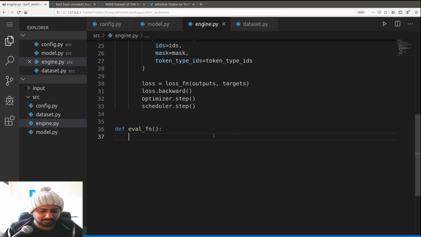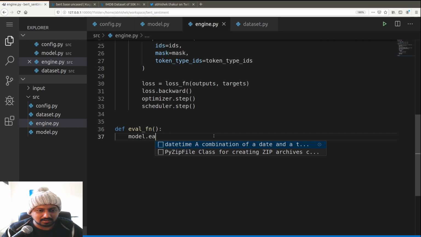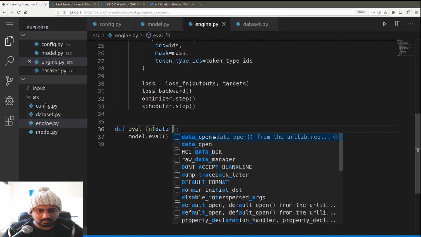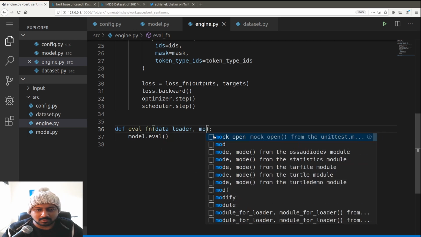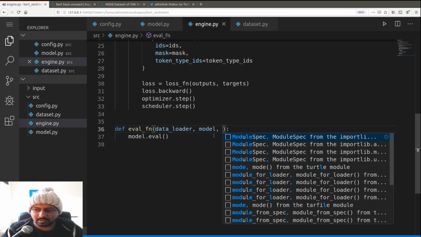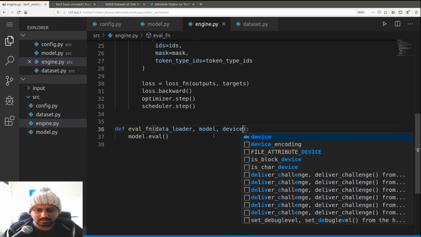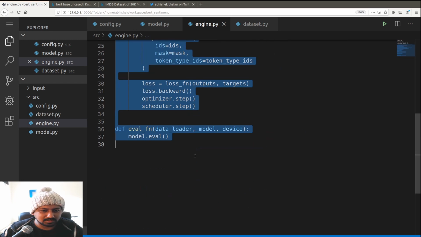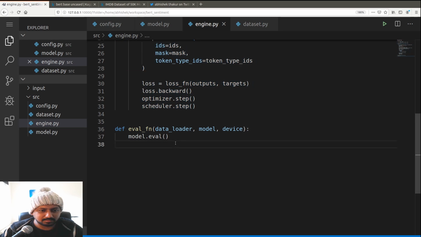And now for the evaluation function, we do model.eval, and the evaluation function should take the data loader, the model itself, and does it need anything else? Device. Okay, so now I can copy paste this whole thing and put it here.